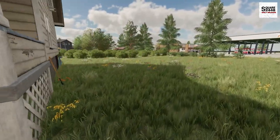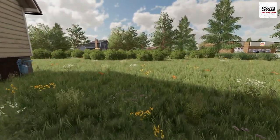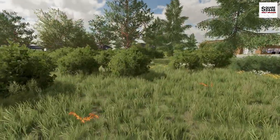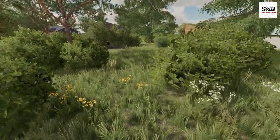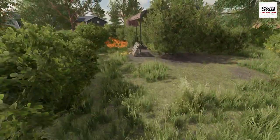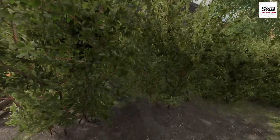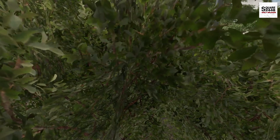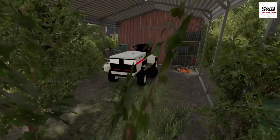Alright guys, he said it was around back here. He said it's behind all this brush. I do see something that looks like a building. Oh boy guys, this is some pretty heavy brush here. We have to walk around. Let's see if we could kind of make our own trail back here. This is going to be tricky to get this thing out of here. But I'm going to use my hands to push away some of the branches, and we're going to keep on walking in.